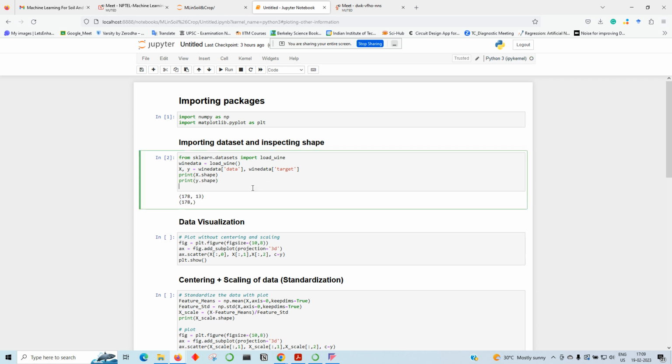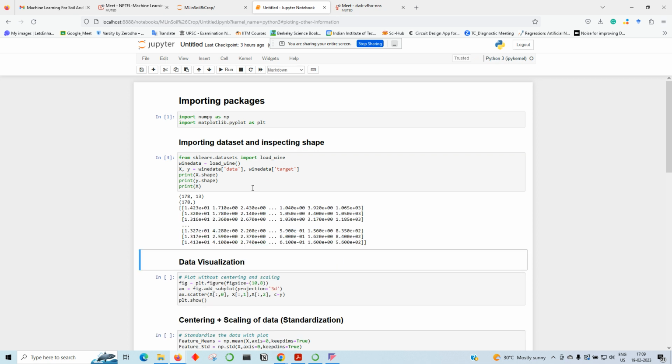Just to show you, it might not be very friendly to see, but this is how it will look. The rows are 178 and these columns are 13. So x1, x2, x3, x4, x5, and so on, x13.